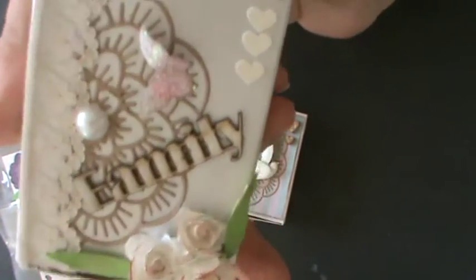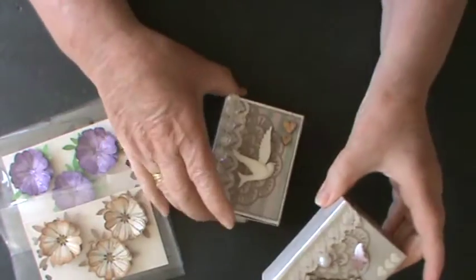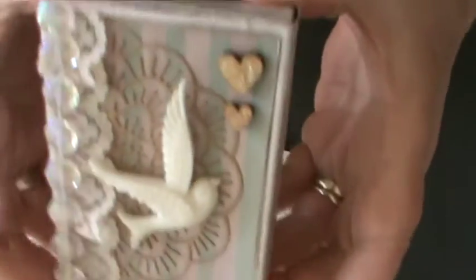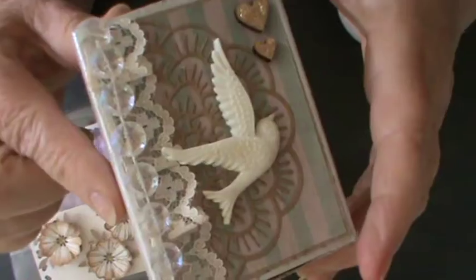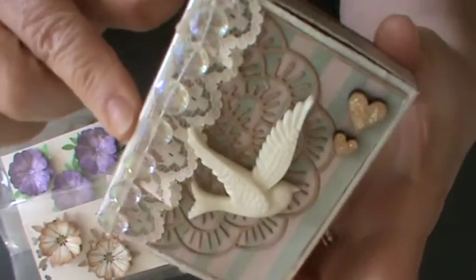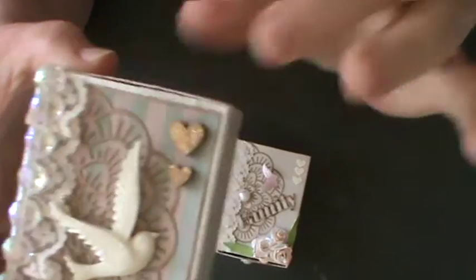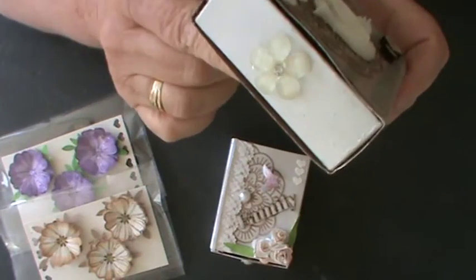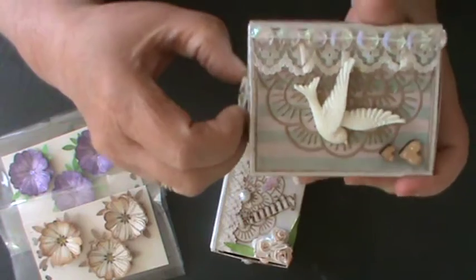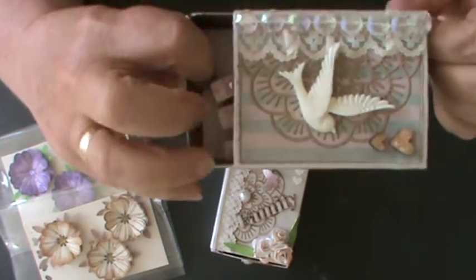So that was the first one that I did, with family and butterflies and flatback pearls. And then the second one I did in the same vein but with different decoration, these lovely little iridescent drops, the little bird here, the other half of the doily that I cut out from the other side, and these little wooden hearts from Fernley, a little bit of bling there just to open and close the box with, which I hope, oh, I might have to stick that down a little bit harder.